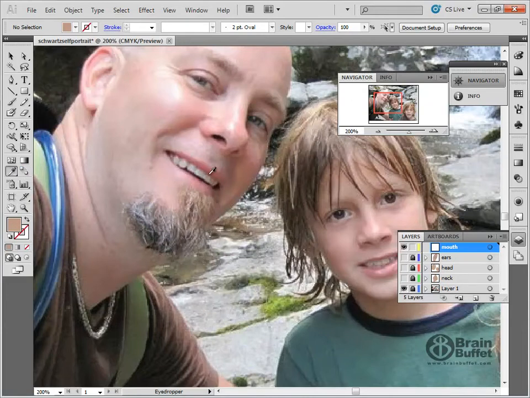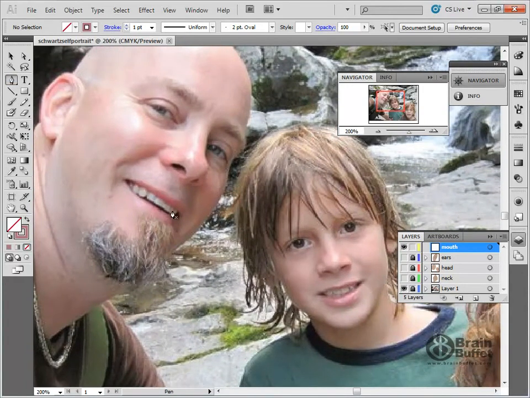Here's another trick that's kind of handy. What I'm going to do is eyedropper the red right now. See how I've got that kind of pinkish tone? And then I can just flip it so that I'm tracing with that outside color that I'm going to want to work with. All right, so here we go. I'm just going to start working on it. There's no real trick here except to try and trace where you think the lip should go when you can't see it. So let me just go there.